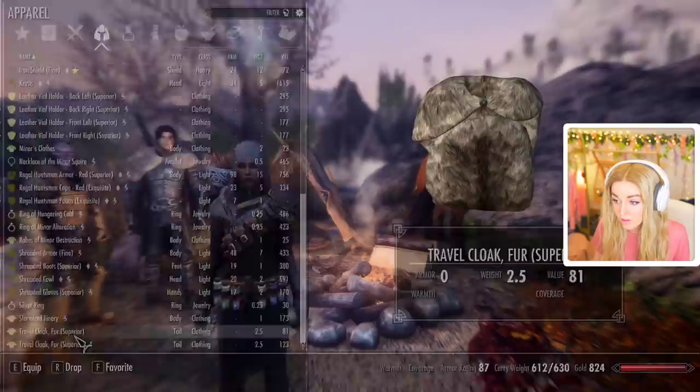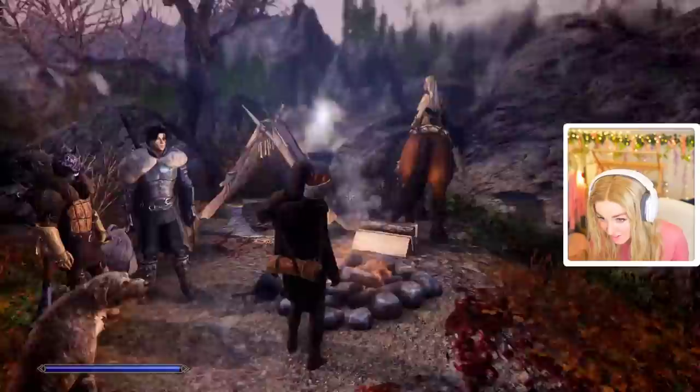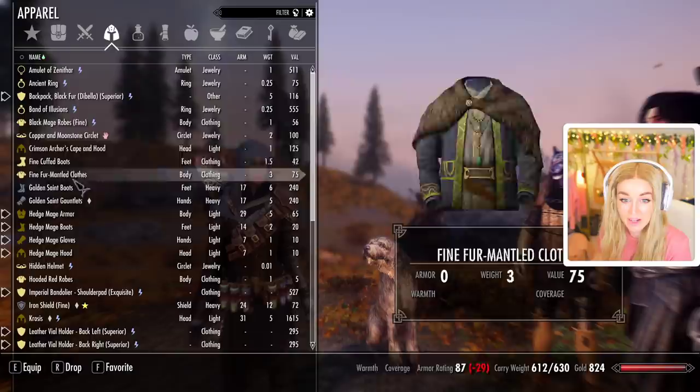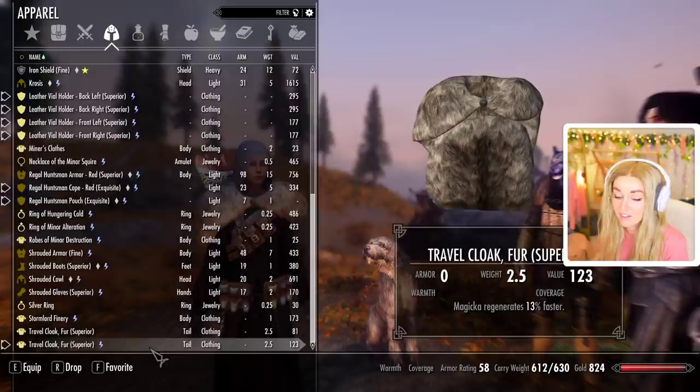They're quite cool, right? These little hedge mage armors. It looks quite practical. I do like it. But it's not enchanted yet, which sucks, because I can't get any cool benefit from it. So I have to just keep using this one for now.